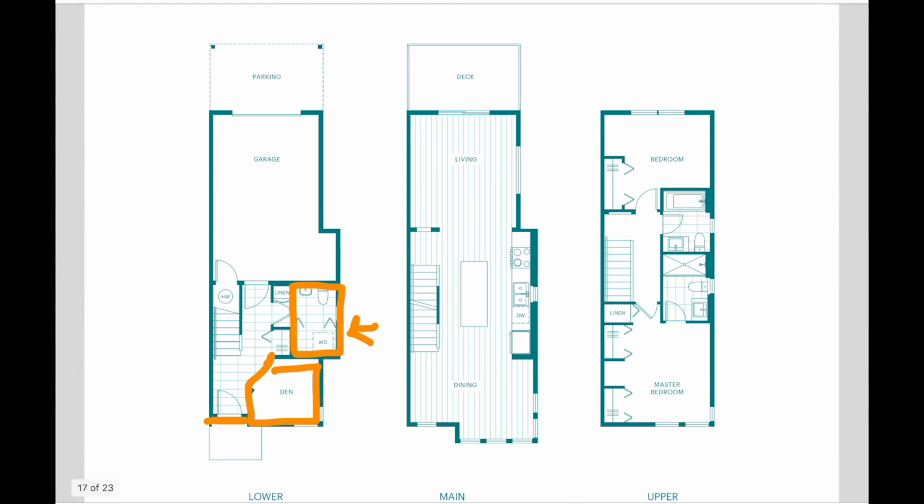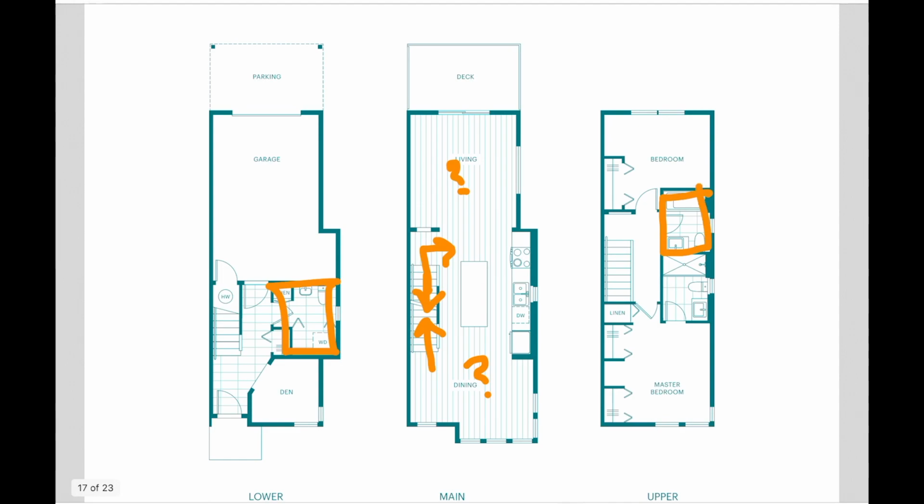Now you can access the main floor through the hallway, which is indicated here by HW. When you arrive on the main floor, what I noticed right away is that there are no powder rooms or washrooms. So what do you do when your guests come over to watch a game and say they need to use the washroom? Well, they would have to walk up or down the stairs to use the washroom, unfortunately.